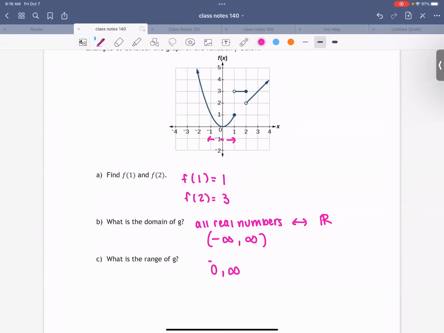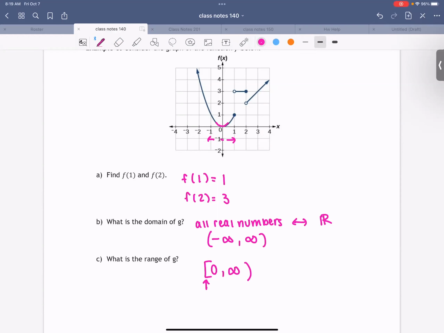Okay. So in set builder notation, how can I write the range? Good, bracket 0, comma, infinity, because from 0 on up we have the function, so that's why we have an infinity here. Why do we have a bracket at 0? Yeah, it's included. I know there's no closed circle, but this line basically represents a bunch of closed circles strung together, right? So whenever there's a line or a closed circle, we're going to use a bracket. Okay. Any questions on this example?